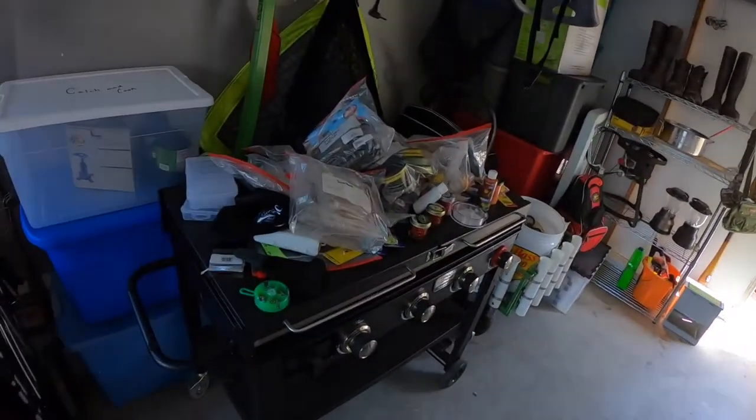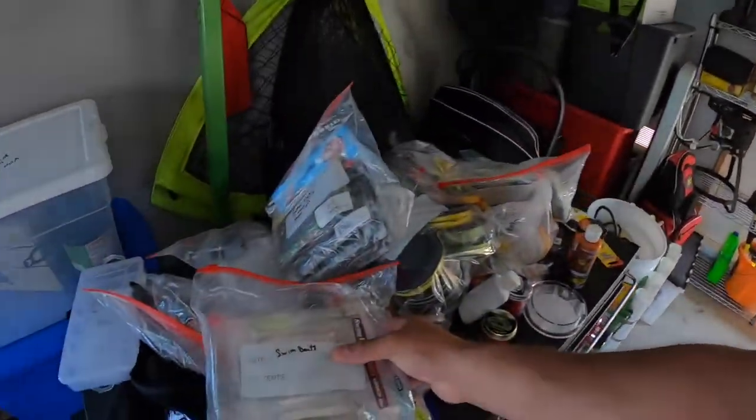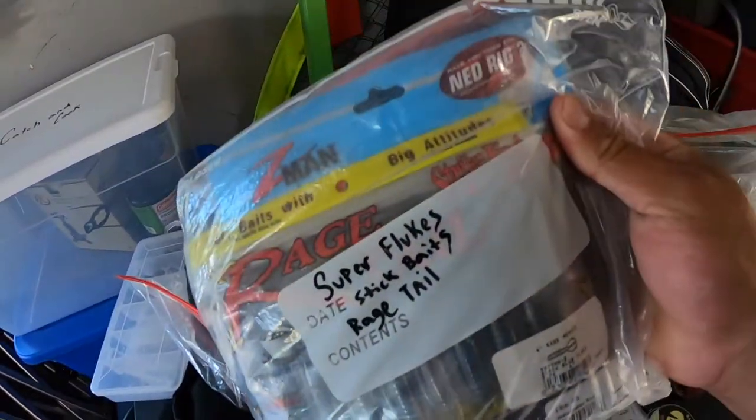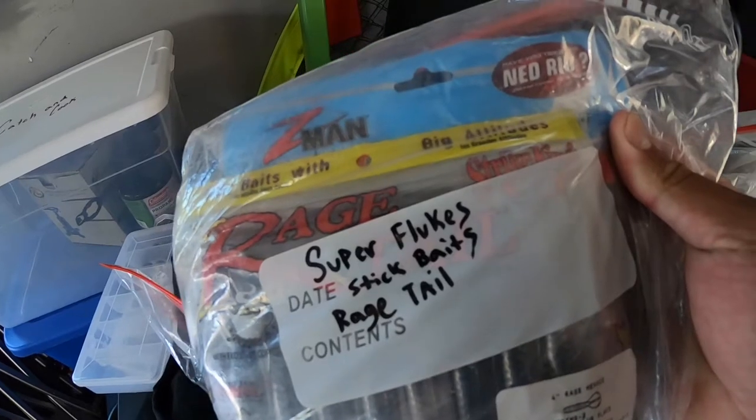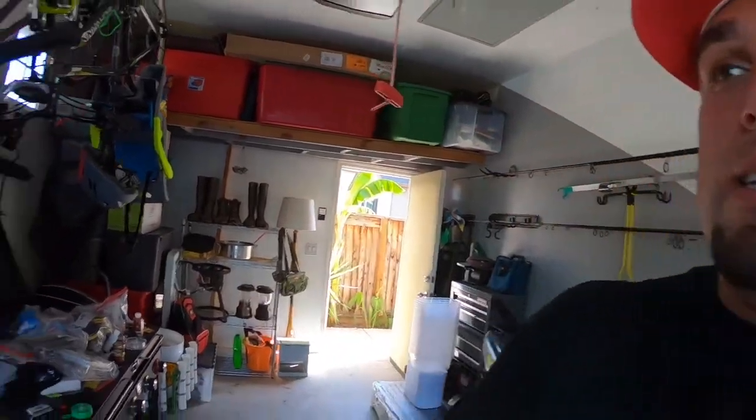What is going on guys, thank you for tuning in. My name is Ernie Lopez with I Fish Fresh and Salty, and today we're in my garage doing a how-to on organizing tackle gear. All of this stuff you see right here is my tackle gear. I did have it labeled — swim baits, bass fishing, super flukes, stick baits, rage tail, fishing line — but every time I went out fishing it just took me a while to get everything organized and figure out what kind of rig I was going to do.